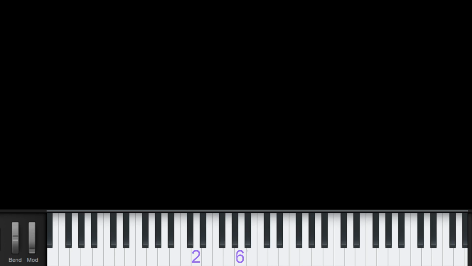The 2 and 6 chords are minors. So what do you do to make minor chords? You flatten the 3rd degree. Take 2, which is D, right? Make a major chord. The 1st, 3rd, and 5th degree, but flatten the 3rd. Remember, sharp is up, flat is down. So bring the 3rd degree down 1. Bam! The 2 chord. Same with 6. Make a major chord. 1st, 3rd, 5th, flatten the 3rd, and bam! The 6 chord. The 2 and 6 chords are minor.